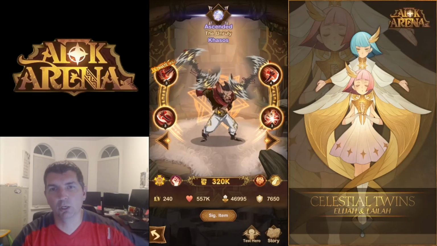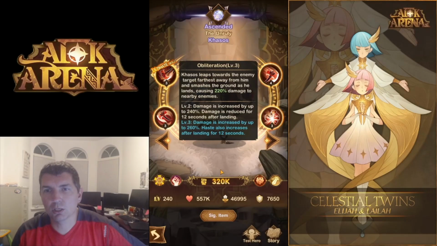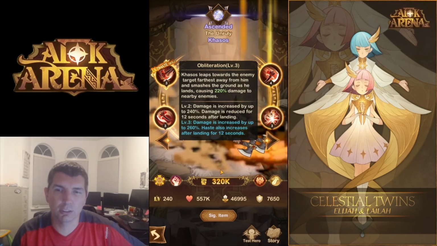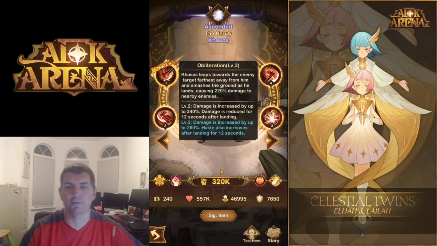So this is the current Khasos, and as you can see, his obliteration skill: Khasos leaps towards the enemy targets further away from him and smashes the ground as he lands, causing 220% damage. Level 2 damage increased by 240%, damage is reduced for 12 seconds after landing. And then level 3 damage increased by up to 260%. Haste is also increased after landing.